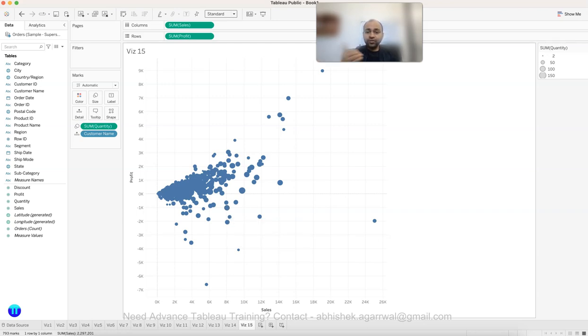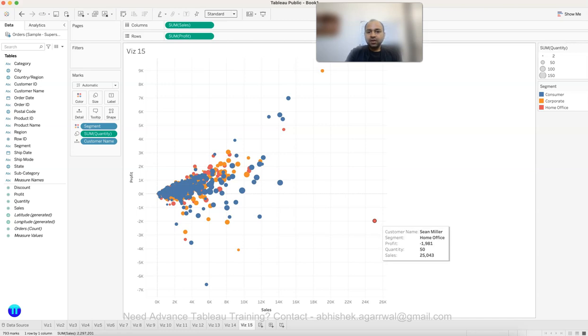Now another question which may come over here is, hey, can you tell me what customer segment they are, so that I know, okay, John Lee, is it a corporate customer, consumer, or what it is? Well, in that case, the answer is you will bring the customer segment on the color, and as soon as you change the color, you will see the visualization very clearly identifying blue is consumer, right? This is corporate. So you can see, okay, this is a corporate customer and this is home office.